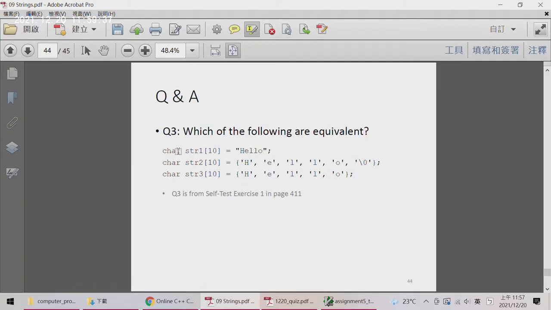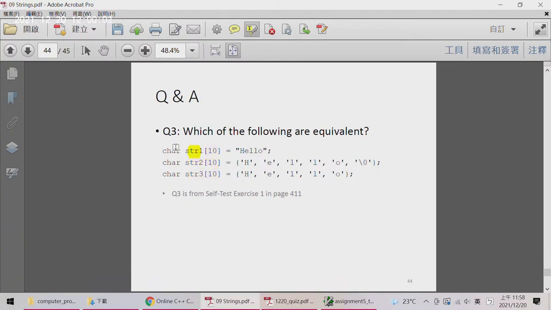The answer is the following 3 declarations are the same. So str1, str2, and str3 are the same because their size are all 10. The size of the 3 character arrays are the same, which is 10.